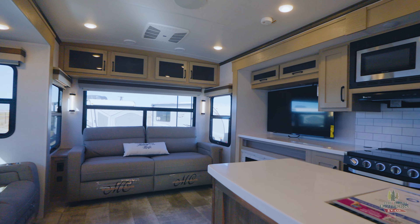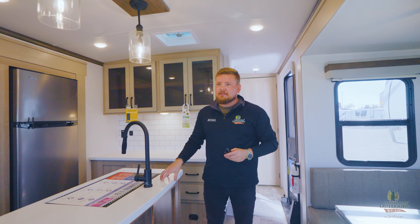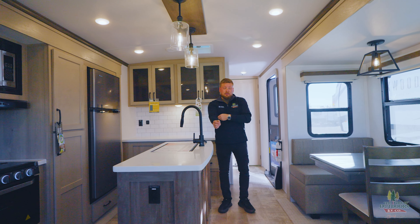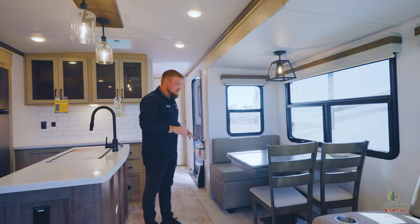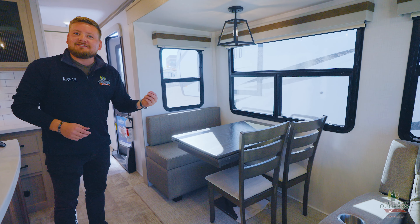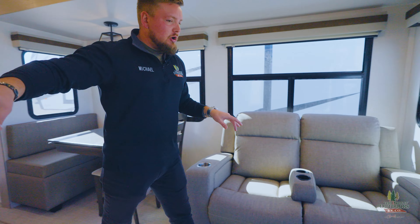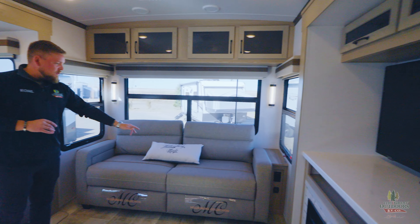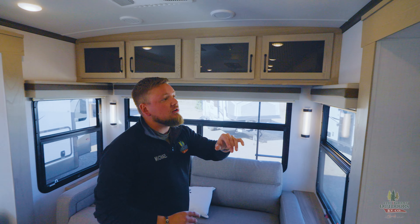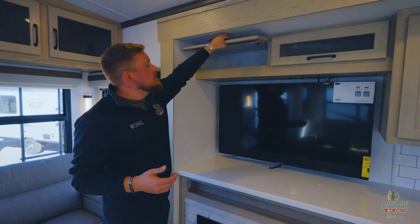As you walk in here, this is one of their most popular layouts — having the kitchen island and the opposing slides looks really nice. The use of space was really good in this. They did a partial dinette and freestanding seats. You have plenty of seating there, plus theater seats facing the TV so you don't have to break your neck watching it. This will fold out to a queen-size bed so you have an additional sleeping option. Plenty of cabinets — all the cabinet faces are real wood, which is a really nice feature.